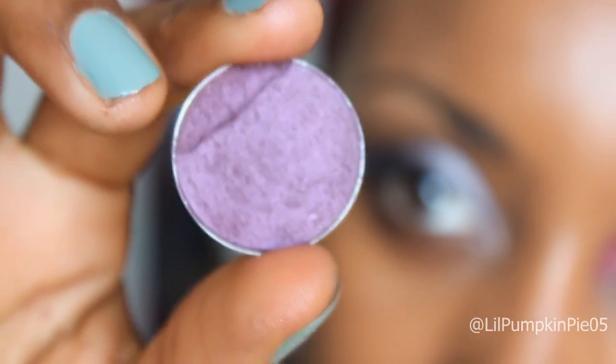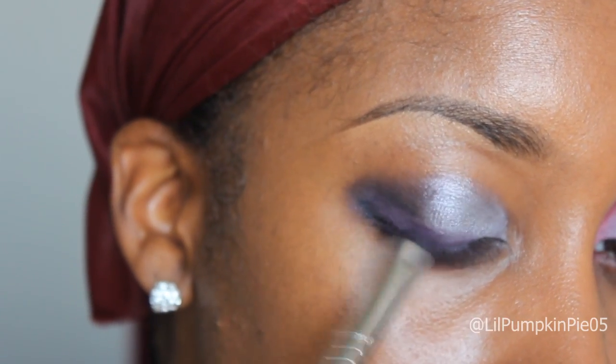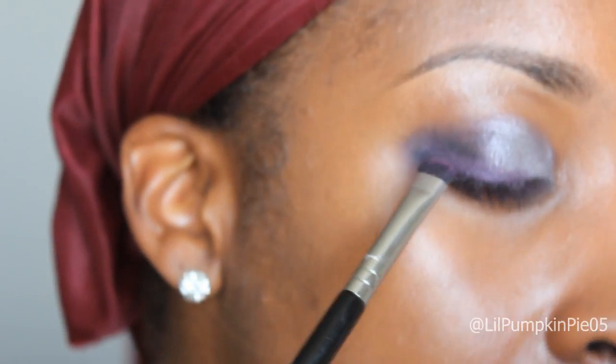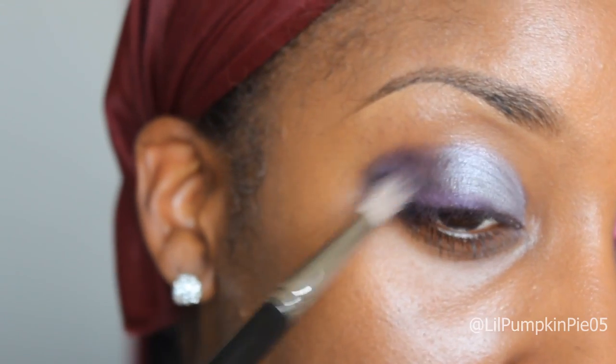I'm going to use a shimmery purple eyeshadow. This is Nocturnelle from MAC. You're going to want to apply this just like a liner. Pop that right on top of where that black eyeliner was. And then use a blending brush and blend it on the outer corner of your eye.